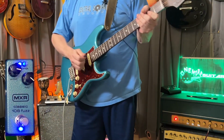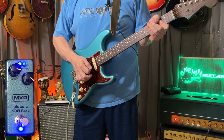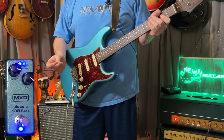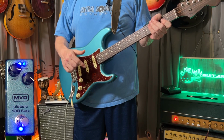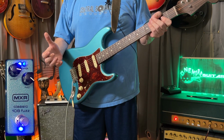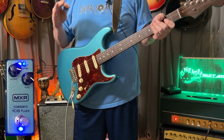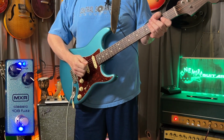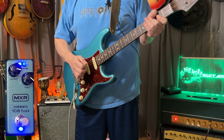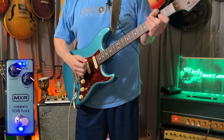Alright, and buffer switch. I don't know if you'll be able to hear it in the playback or not, but it's definitely made a difference in the room. It seems like it took some of the bass end out, or maybe it just made the signal a little bit stronger. It seems a lot punchier now. I'm not exactly sure what it did there, but it sounds pretty good. I kind of like the way they both sound. This is a little bit cleaner sounding though. It sounds more like a distortion to me than it does a fuzz with this on.